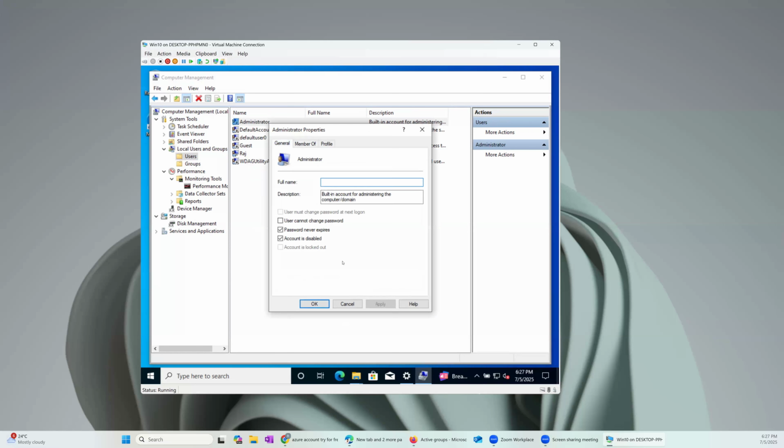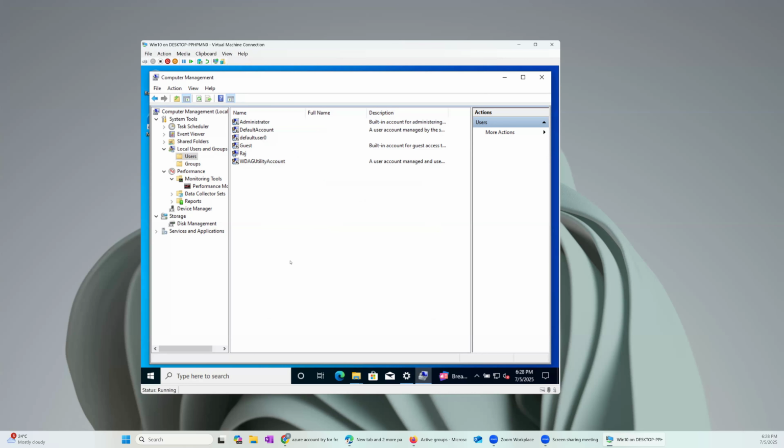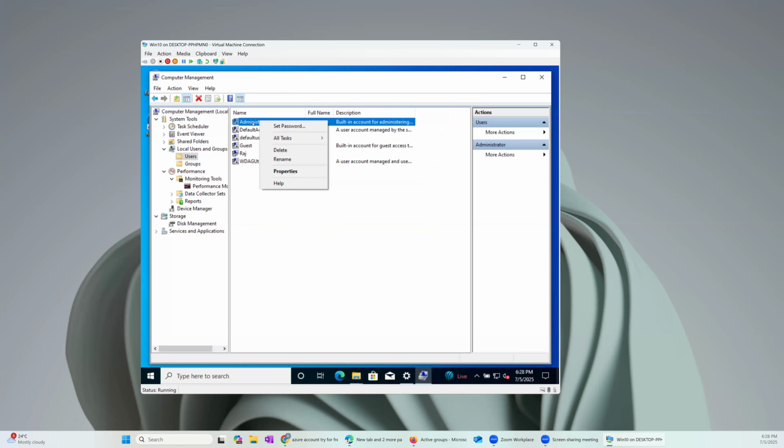If you look here, the account is disabled. By default, administrator accounts are disabled. Generally, in a corporate environment, the local administrator account is controlled using a solution called LAPS, Local Administrator Password Solution. That solution will enable this account and set a random password, for each computer and each account a different password. Even with Intune, we have a solution for LAPS, so we can control this. But let's enroll the device.